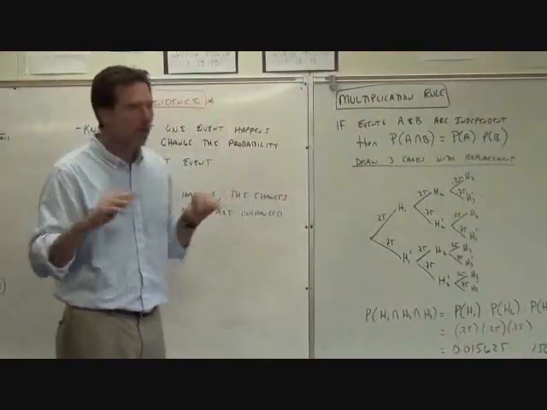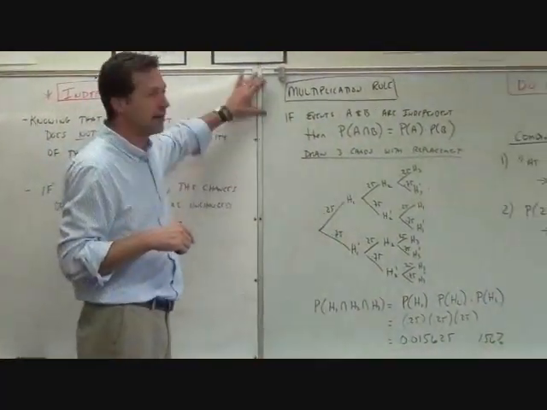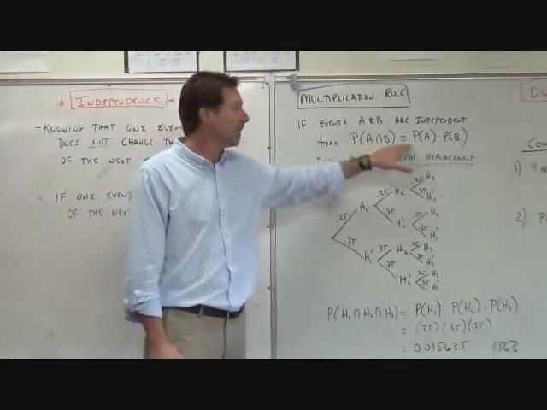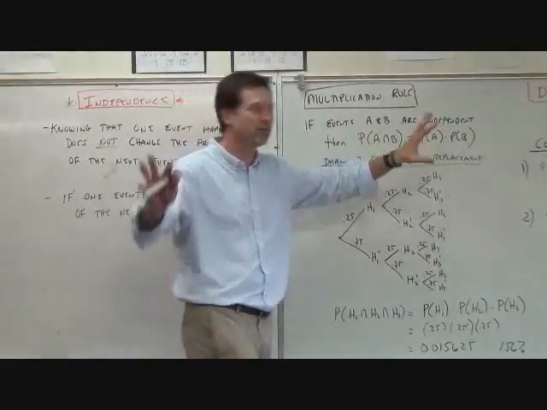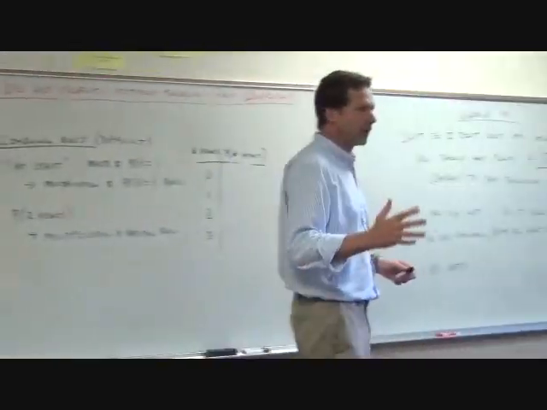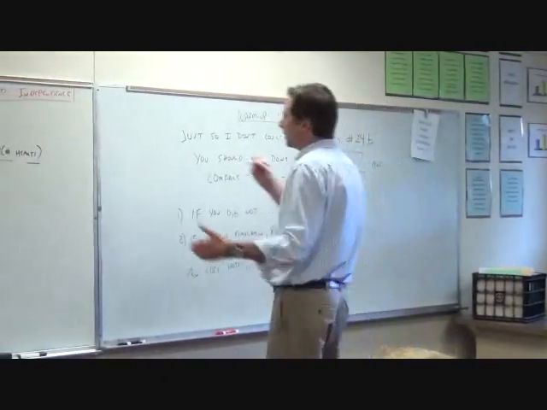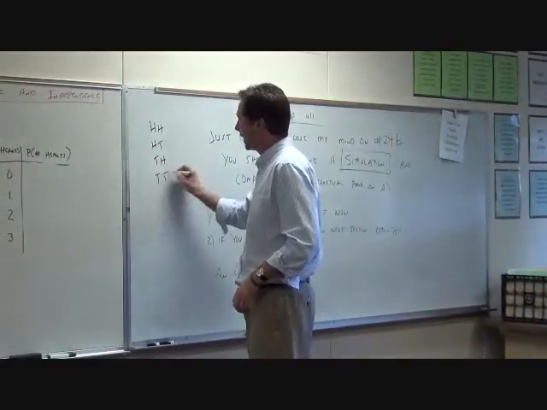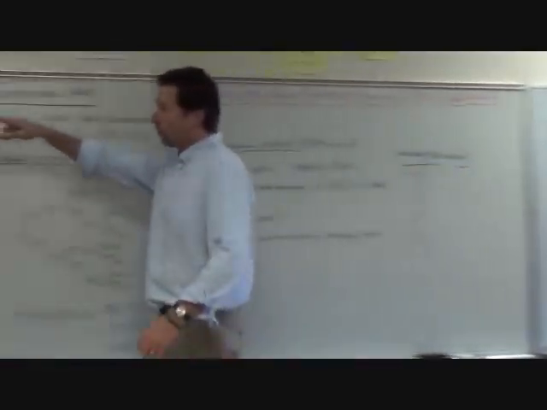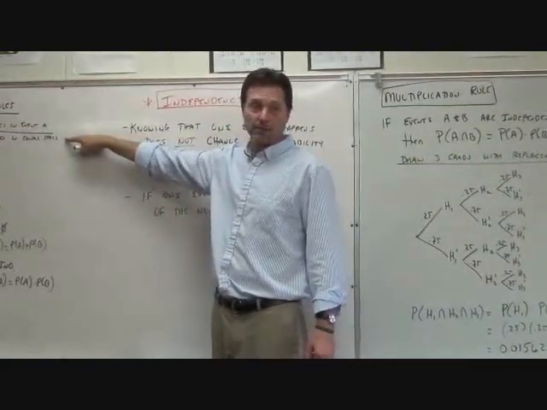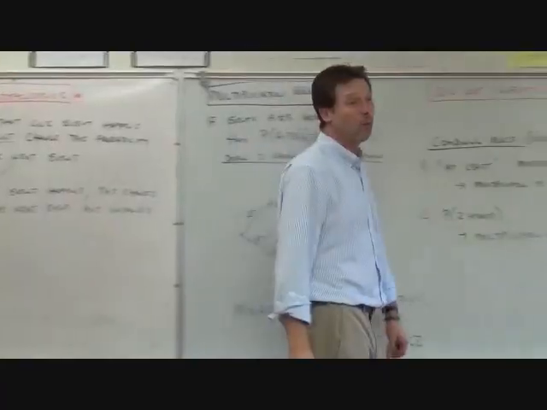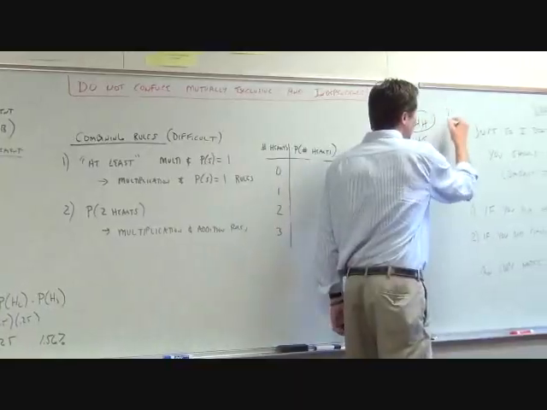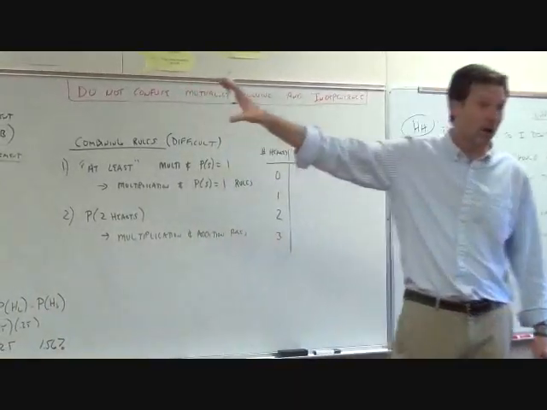All right, if you know 2 events are independent, then we can find out the probability of both events happening by simply multiplying them together. Let me show you how this works. Let's say we've done this flipping a coin twice, quite a bit. What are the different options? There's heads, heads; heads, tails; tails, heads; and tails, tails. So there are 4 different elements of the sample space. If I was trying to figure out the probability of getting heads on both, isn't that going to be 1 over 4 or 25% by our rule of probability?